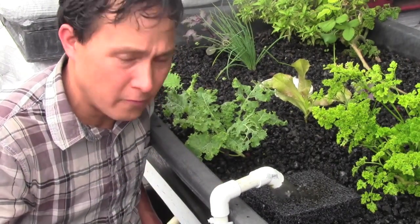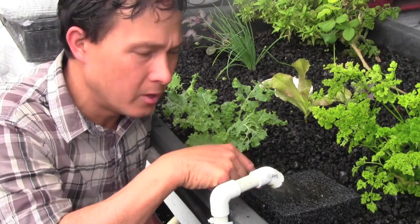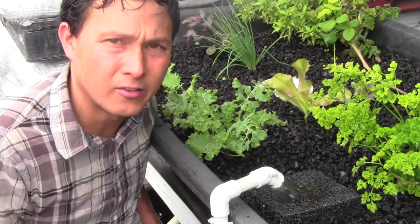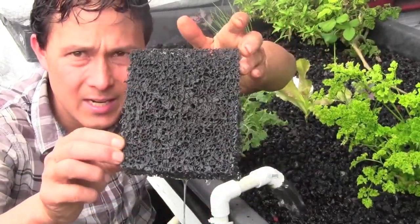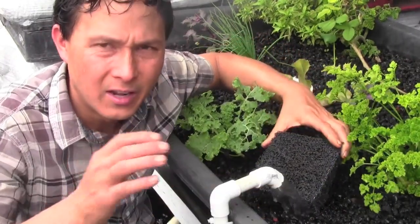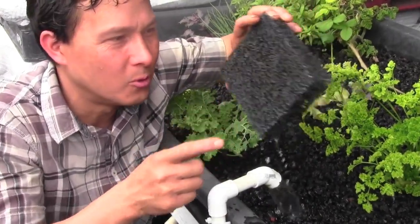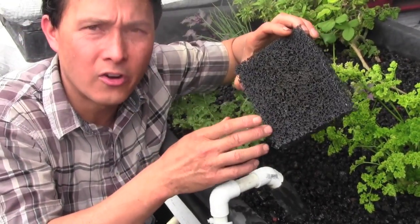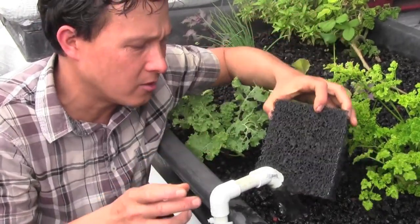As you know, you feed the fish, the fish poop, it gets pumped up and put into the top grow bed to filter down. There are a few components to this. First, they've got a very simple screen that catches all the solid waste — we don't want that solid waste going into the gravel bed and getting funky. You can take that solid fish waste, wash it out, and probably put it in your garden and use it as fertilizer.